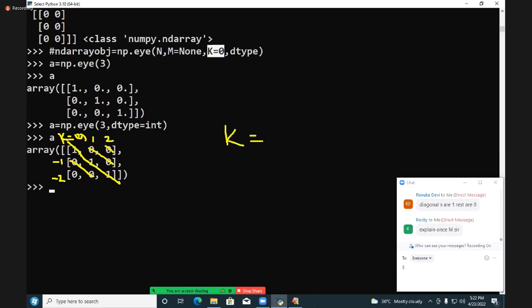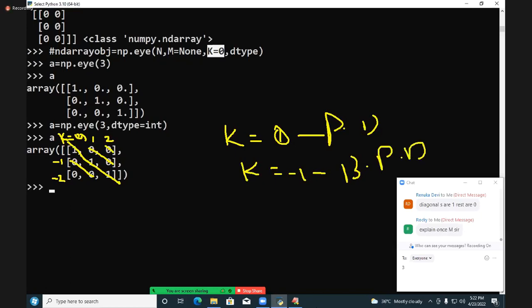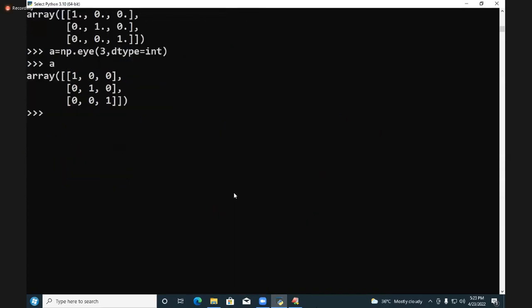So K is equal to 0 says principal diagonal elements, K is equal to -1 means below the principal diagonal, and K is equal to 1 says above the principal diagonal. By default K is 0. I hope you are understanding. I'll go further.